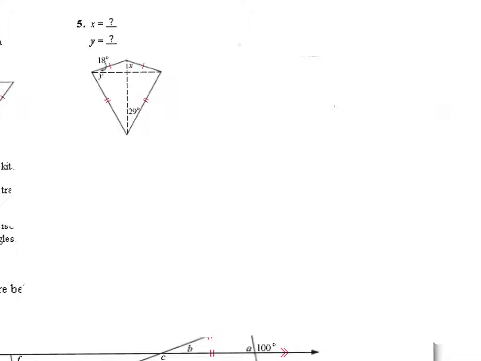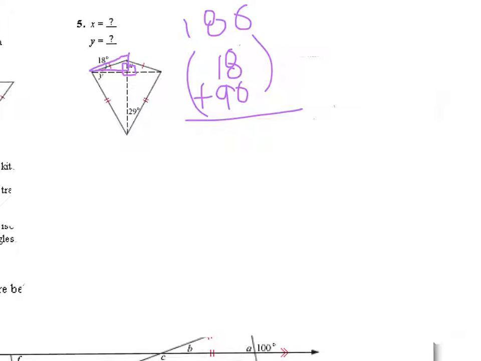For problem number 5, the first thing we're going to look at is the fact that the diagonals meet at 90 degrees, or are perpendicular. That means that in the center here, I have four 90-degree angles. That allows me to find some of the missing parts. For instance, if I look at this triangle on top, I know that in that triangle I have an 18-degree and a 90-degree angle. So if I add those two together and then subtract that from 180, that gives me the measure of this angle right there.